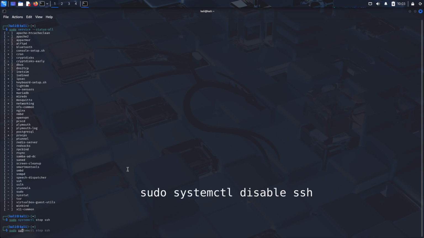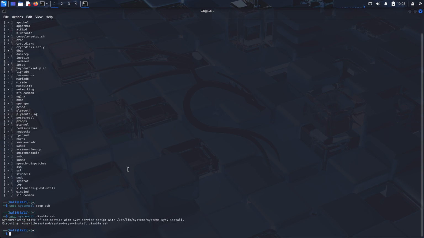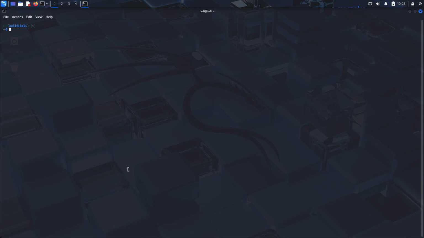And next we have to disable it. So just go for sudo systemctl disable ssh. And that's it. It's disabled now, which basically means that whenever we start the system, it's not going to be running by default.